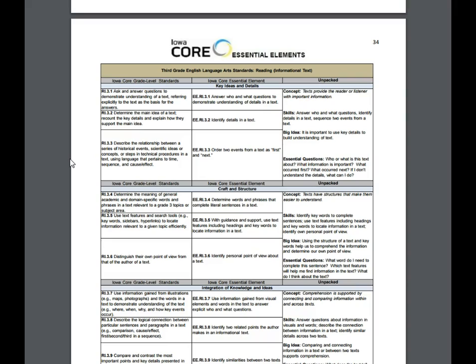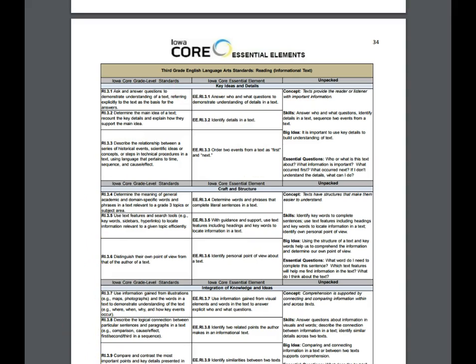I would point out the one I've chosen here happens to have several essential elements that are part of the testing blueprint for DLM. So for example, in this cluster, RI 3.1, which is answering who and what questions to demonstrate understanding of details in a text, and RI 3.3, ordering two events, would be things that you would find in the blueprint.